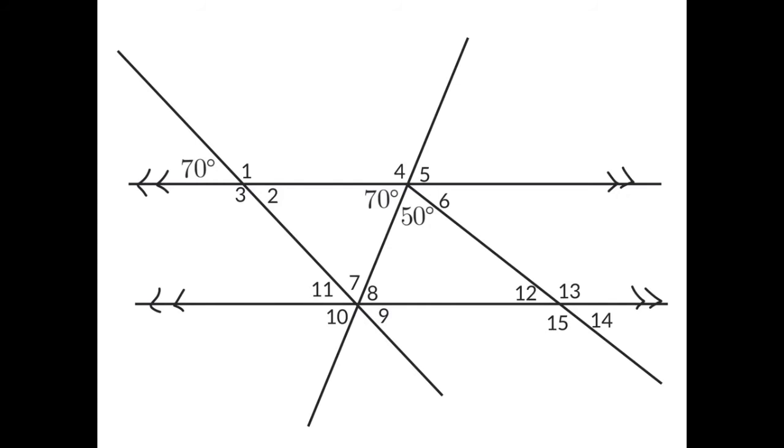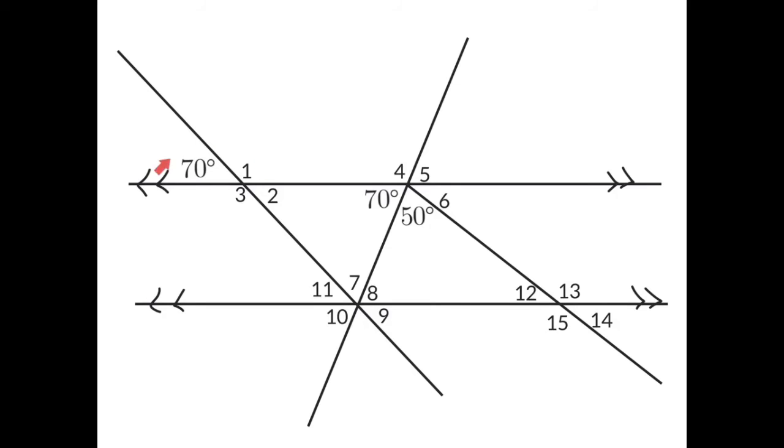One thing I do want to point out before we get real far with all the numbers everywhere is that we have a lot of lines here, but the only ones that are actually labeled with the parallel arrows are these two horizontal lines. So though it might look like these negative sloped, downward lines could be parallel, they're not marked as such, so we cannot make that assumption. So I'm just going to assume that these are my parallel lines, and I've got a couple transversals going on here to help us out. I'm just going to try to do this in whatever order I can.